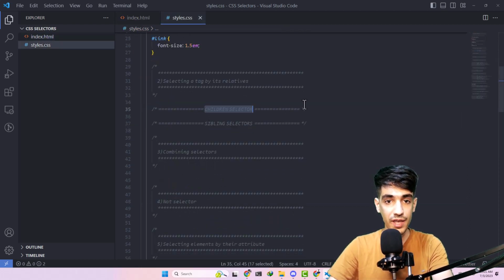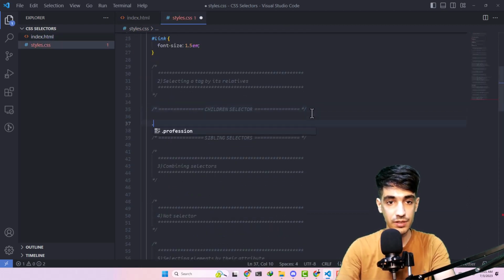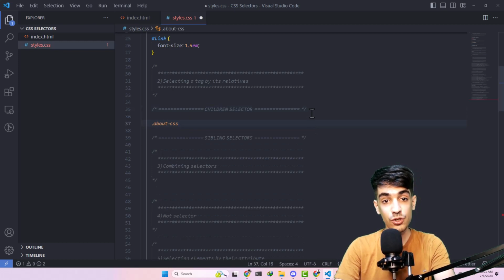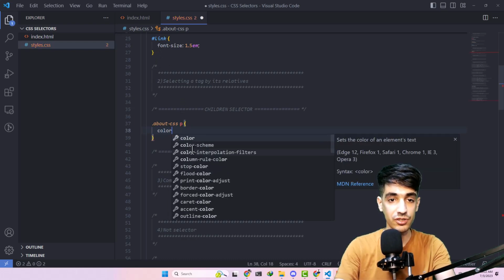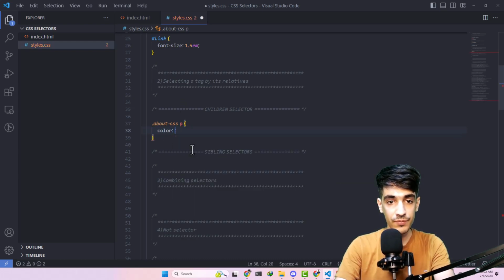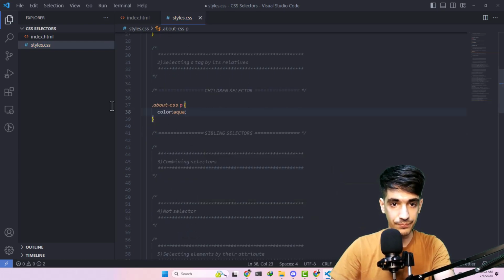So if I go ahead here, for example, say dot about CSS, and use a space character, when we hit a space, it means go ahead and select the children that are inside this about CSS. And if you hit P, it means go ahead and select every P tag that is inside this about CSS. We can go ahead and actually apply, for example, a color aqua.